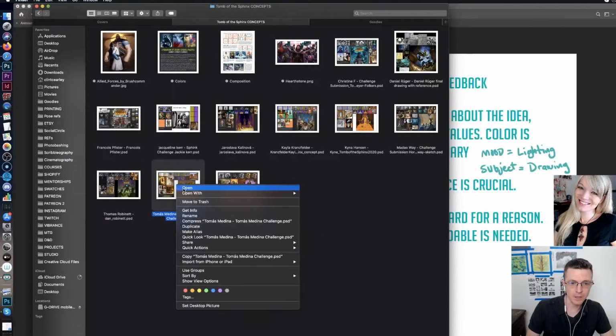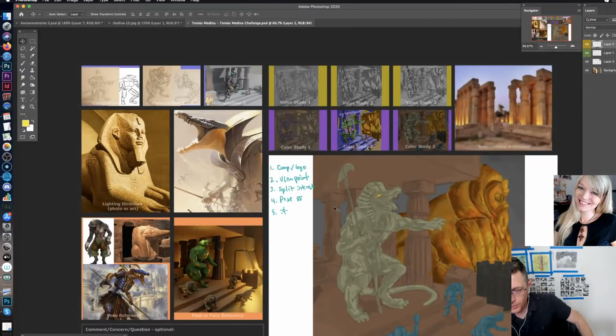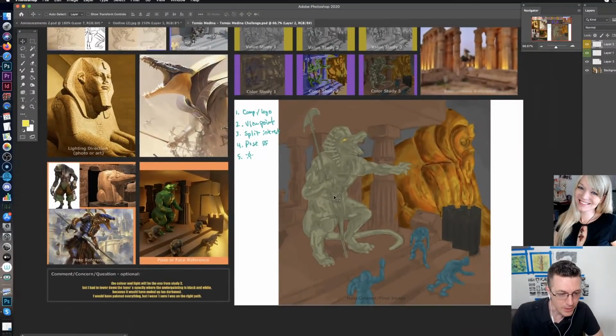Thomas Medina is up next. Tyler having to wait all the way to the end. Okay, he says the color and light will be the one from study 3, which is right up here.